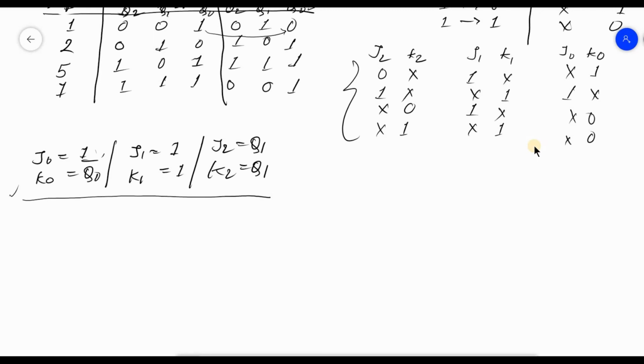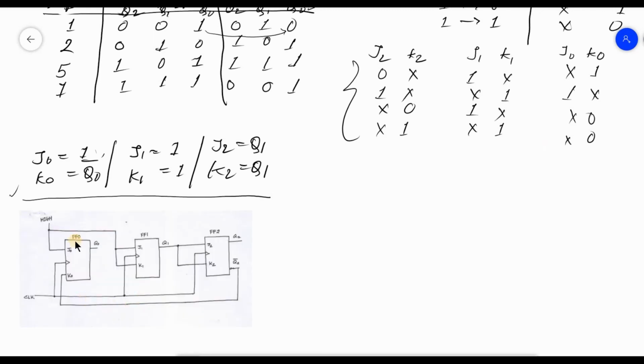form our counter. So I have drawn it from before and I just pasted here the logic diagram. So you see here J0 is connected to high, whereas K0 is connected with Q2. Okay, I wrote it mistakenly Q0, it will be Q2.